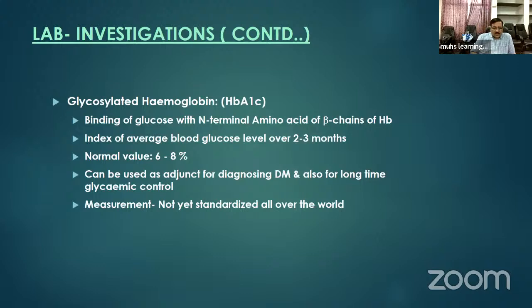Glycosylated hemoglobin, what is happening? It is important. There are a lot of concepts about that. The hemoglobin variants are there. If hemoglobin is low, then they take a lot of sugars to become percentage-wise higher. So there is a nomogram. But one thing very important, the normal glycosylated hemoglobin is around 6 to 8%. But when there is diabetes, it is increasing. If it is more than 8%, definitely it is diabetes. But based on that, the treatment is usually done.